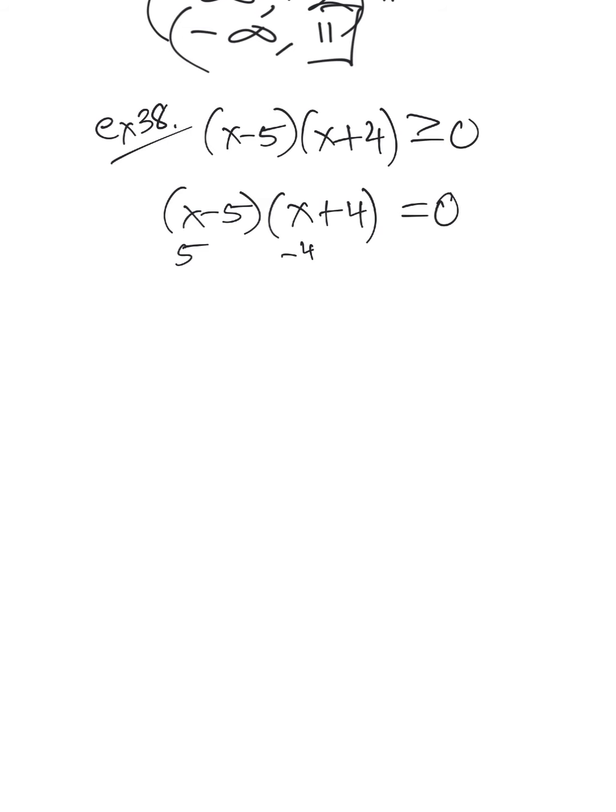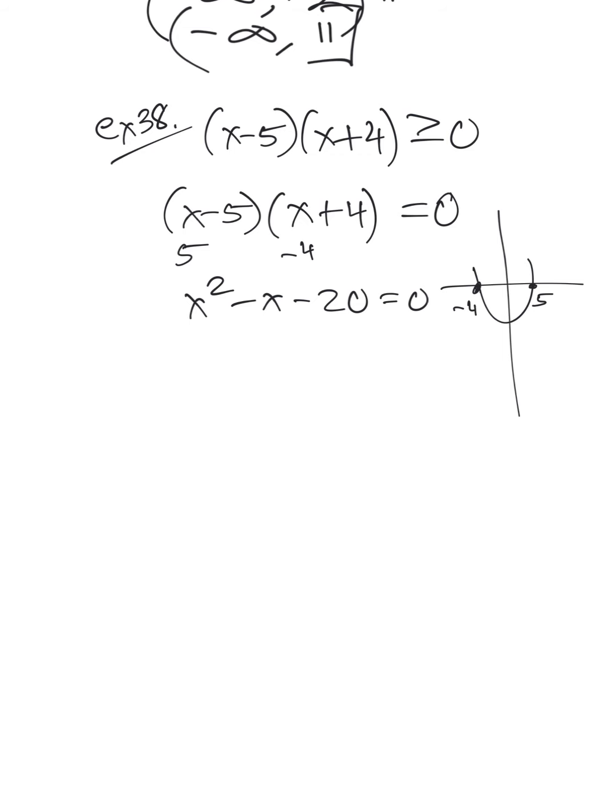This is if you were to distribute like you were going to, you would have gotten a trinomial. Okay, so I'll go ahead and write that out for you, but don't do this. So if I distribute, I get x squared minus x minus 20 equals 0. So an x squared, a quadratic is what that's called, it's parabolic. It's a parabola. It's going to open up, and it's actually going to go through the x-axis at negative 4 and positive 5. That's what those numbers are telling you. Now, I don't know where the y-axis is at, but that's what that's telling you.